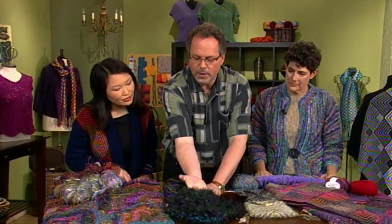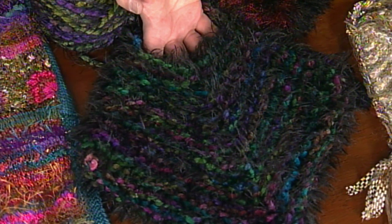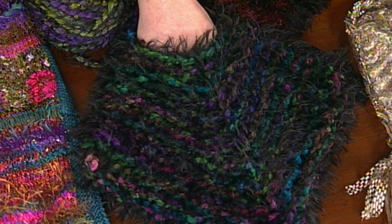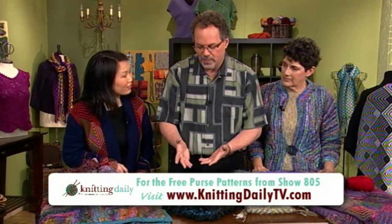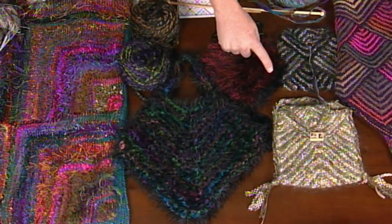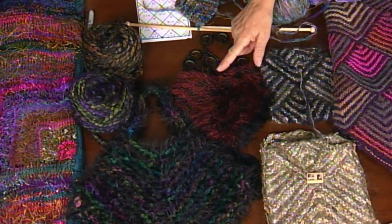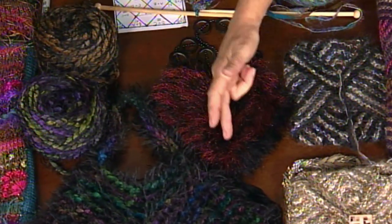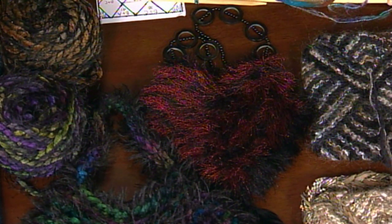In other cases, like this — this is a purse. Here's your cast on. The miter's up the middle. It's using a yarn that's got lots of lashes and fur, so it doesn't really show. And you work until you have enough stitches left to get your hand inside, and then you bind off. You simply make two pieces and put a handle on it, and you've got a great accessory item. But what we've done here is we've played with color, and the color change is just very, very subtle. So it becomes more of a visual play. I love that you don't even see that mitered line any longer — it just created the shape. Your yarn really matters; it changes the whole character.